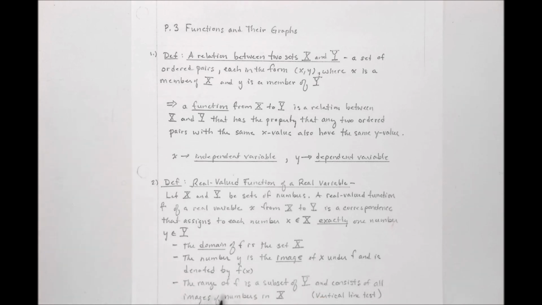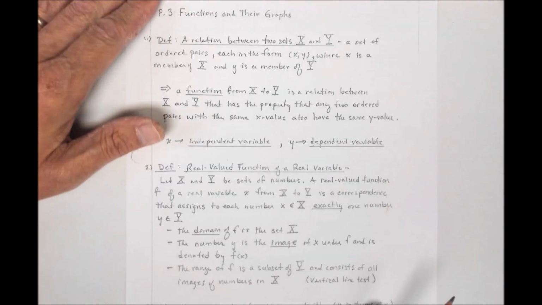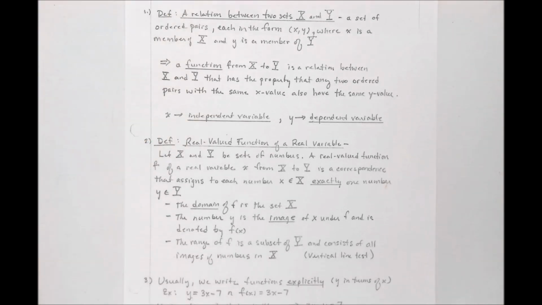Now, the range of a function is a subset of the set Y. Typically we think of set Y as the range, but it could be a larger set of values, perhaps the set of all real numbers, and the range of the function happens to be just the positive numbers. So it is a subset of the set Y and consists of all images of the numbers in X. Now, you may remember the vertical line test being a way to determine whether, given a graph, we have that of a function, because we have to have this property that says for each number x there's exactly one number y.